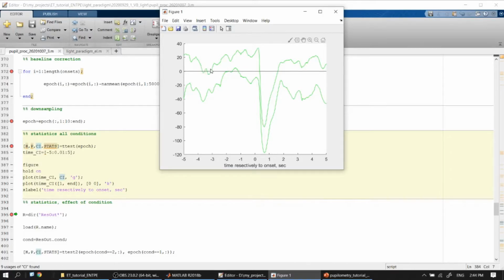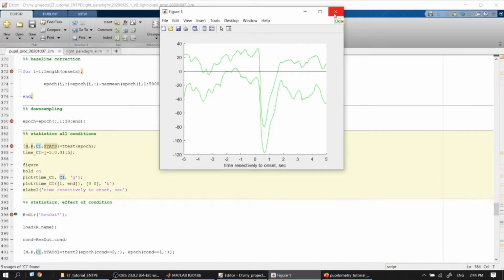So we have some spontaneous false positives, false negatives, and a huge significant cluster after the onset, which is good and entirely predictable.